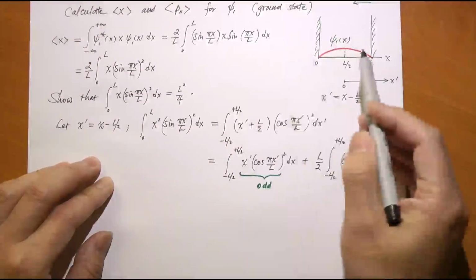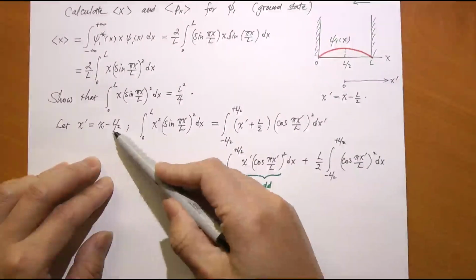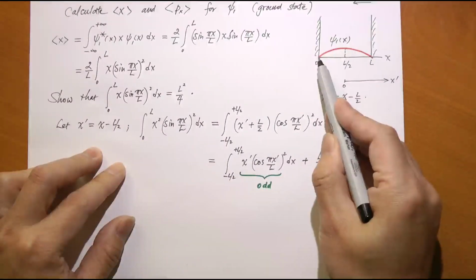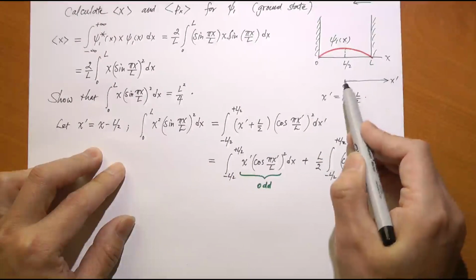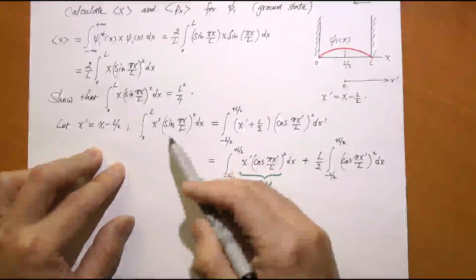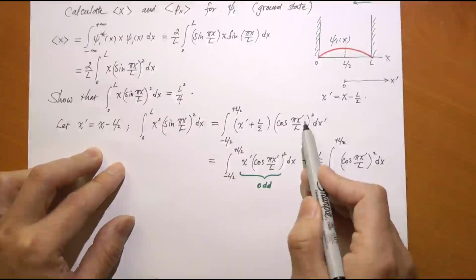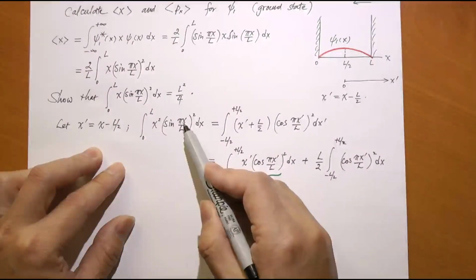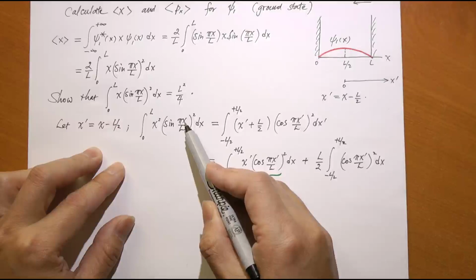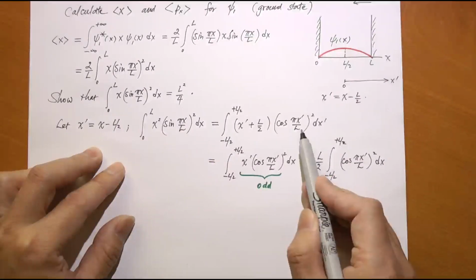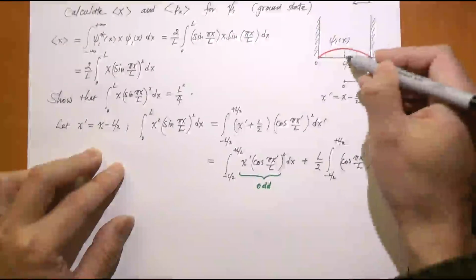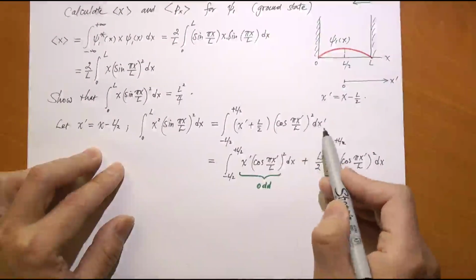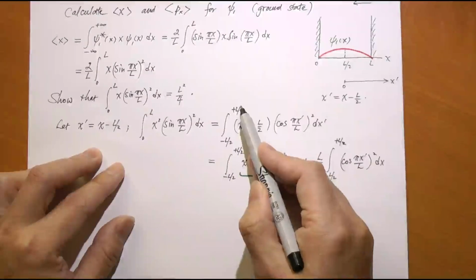Can I show that? Yes, I can. You let x prime be x minus L over 2. Now x prime goes from negative half of L to positive half of L, right? Because the 0 point is in the middle. So you move from x to x prime, so x becomes x prime plus L over 2, and here you replace x with x prime plus L over 2. This sine becomes cosine if you did that. Clearly, if you go to here, it starts from the highest point, not from 0, so it's a cosine function, right? And again, x prime goes from negative half of L to positive half of L.